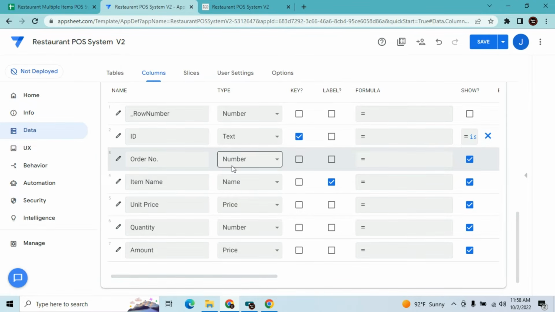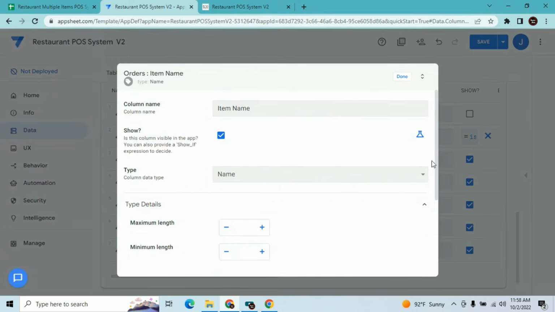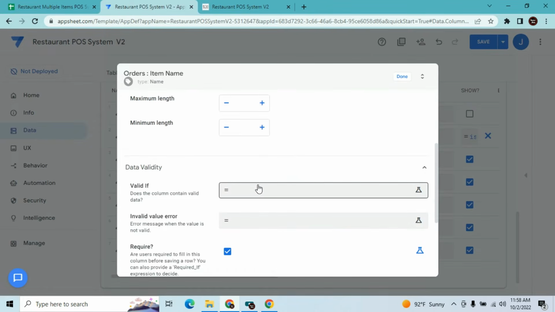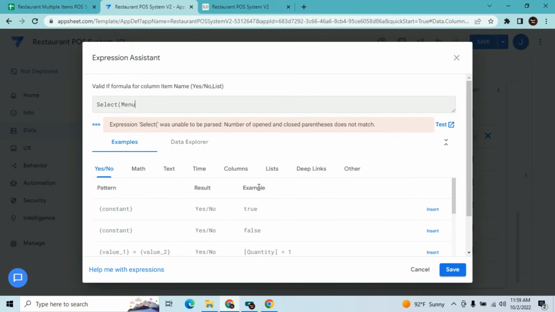Then for the rest, item name, we're going to keep it as a name, which is okay. And then we're going to use a drop down data validation. To do that, just go to Valid If, then use the expression SELECT. Select the table name, which is the menu, and the target column is the item name, then true, meaning not empty.